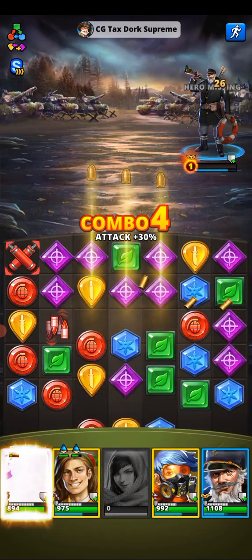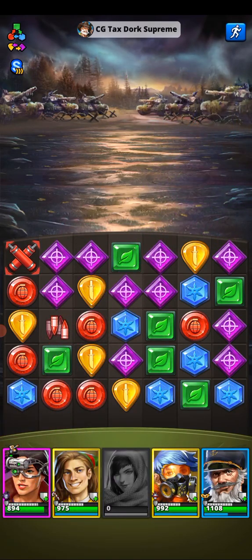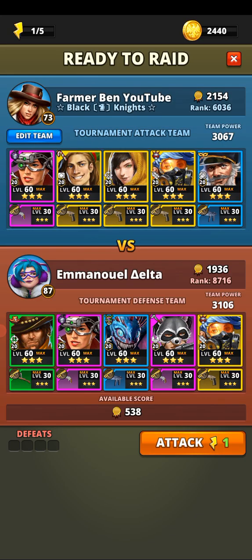Yeah, that armor he's got. He's just taking quite a pound in here. And there we are. Finally, there we are. CG Tax Dork Supreme. Interesting name. Take me on to the last one.